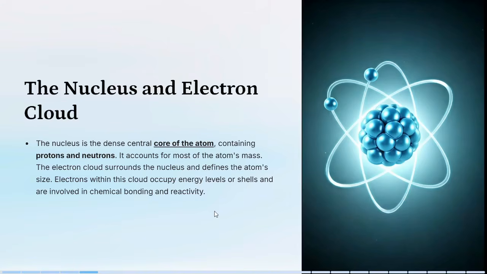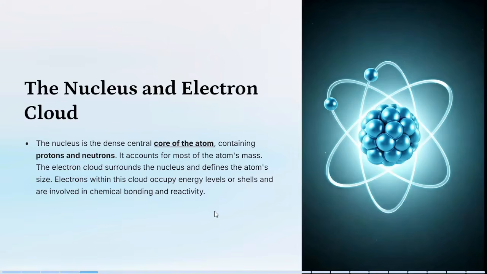So we have the nucleus and we have electrons. These electrons are the ones that are seen to move around the nucleus at specific, measurable distances. Later on you will understand what I mean by measurable distances. But they move generally around the nucleus. And in the nucleus we have two other particles known as the protons and the neutrons.